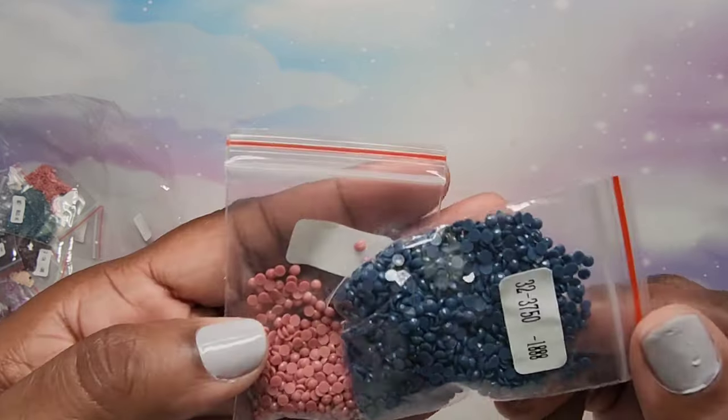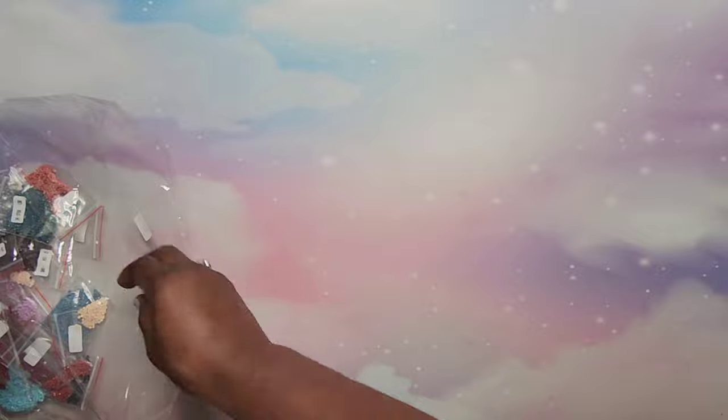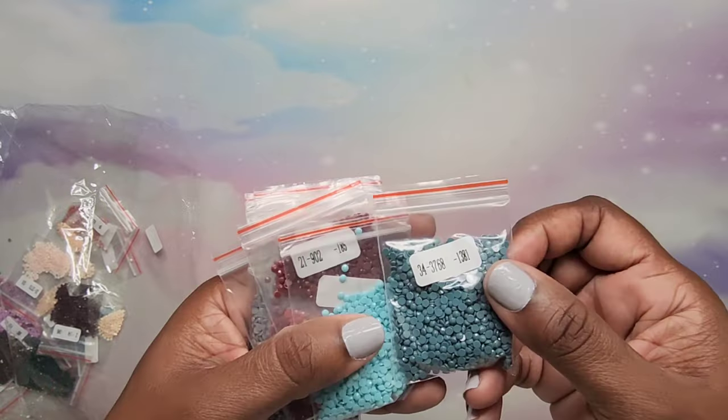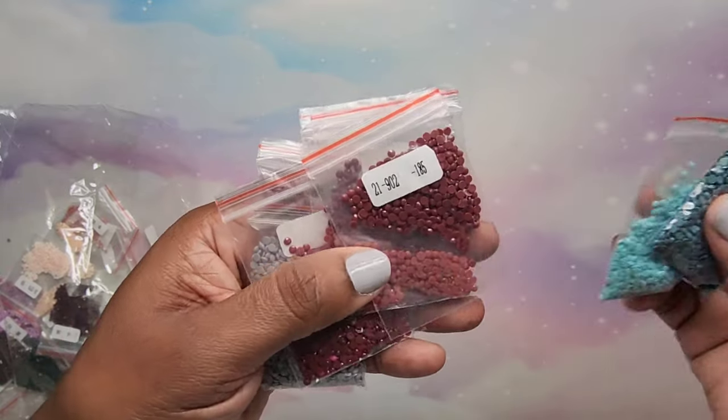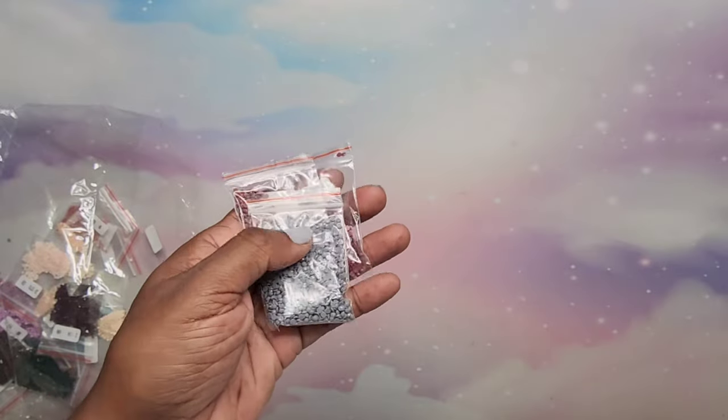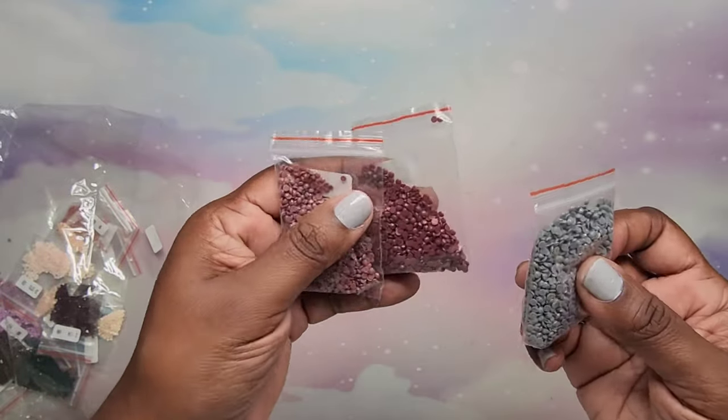Beautiful colors, beautiful. I wish I could take this on the airplane and do it. I probably could take it with me to California and work on it. I just don't know if I want to do that, because then I have to bring a light board. No, I'm not doing that. I'm going to take something small to work on. But yes, look at these colors, you guys. Beautiful colors. I'm super happy with this choice I made.